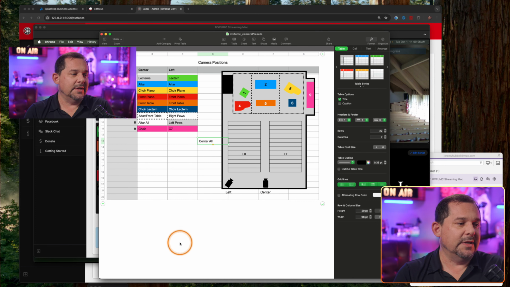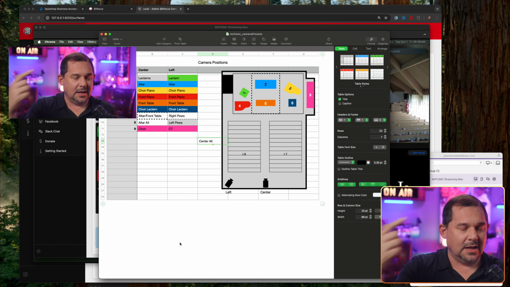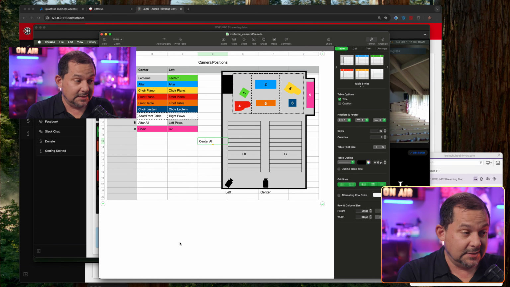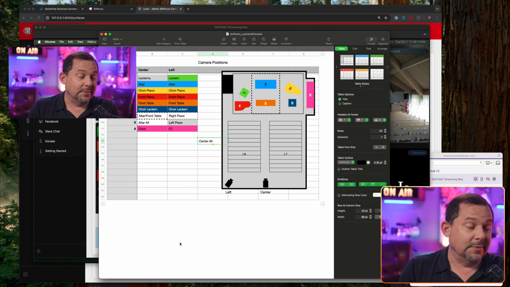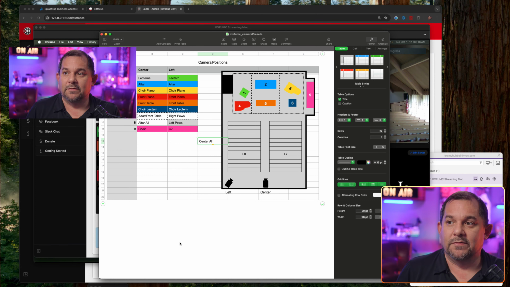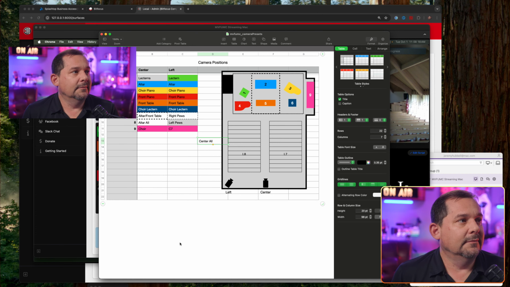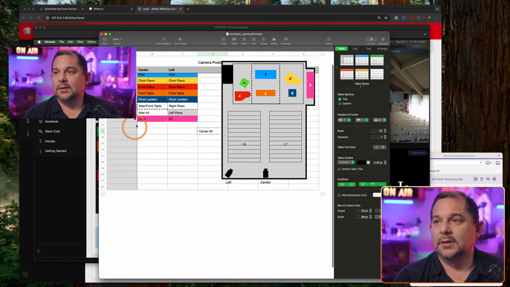So that allows me very quickly to make that color association. So I don't even need to read the stinking button. I remember the color, I hit that color button and it takes me to wherever I need to be, if that makes sense. All right, get rid of that.